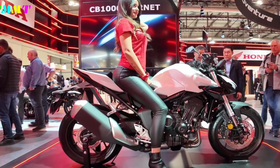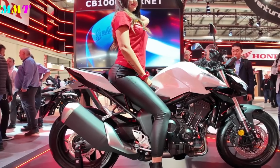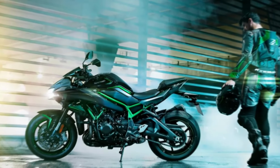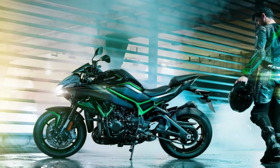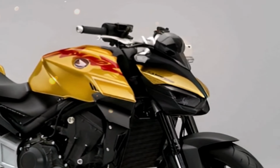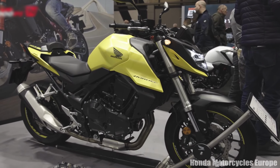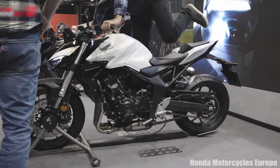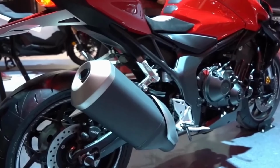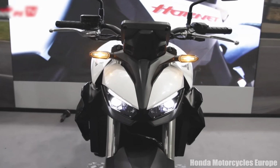The lines are angled sharply forward, giving a sense of motion even when the bike is standing still, while the headlight treatment has more than a passing resemblance to the Kawasaki Z line of naked sports bikes. The fuel tank is broad at the front and narrows sharply towards the rear, where it meets the seat, making the bike accessible even for shorter riders who can get their feet easily on the ground. The design features include sharp, aggressive lines, a roadster's layout, and Kawasaki-like headlight treatment.